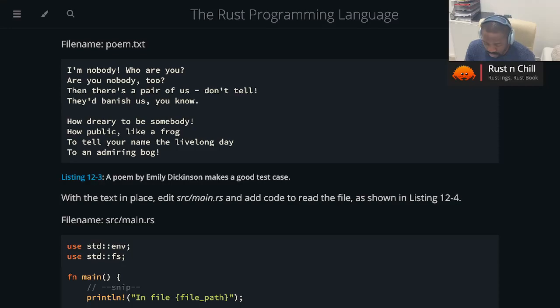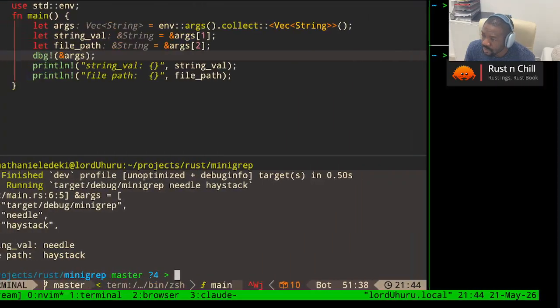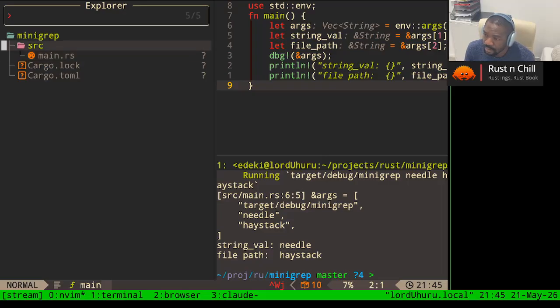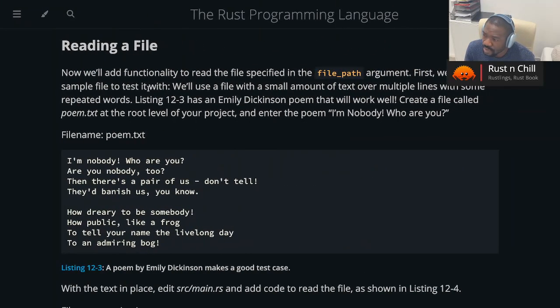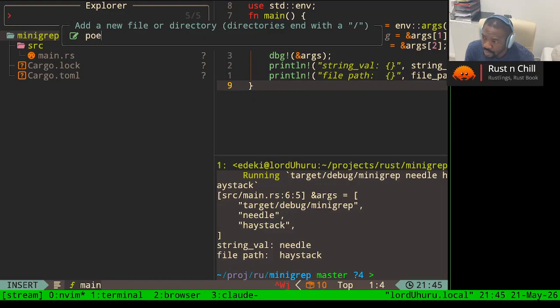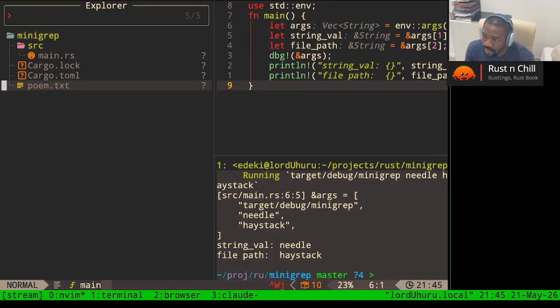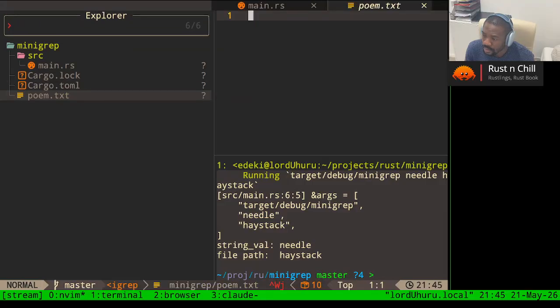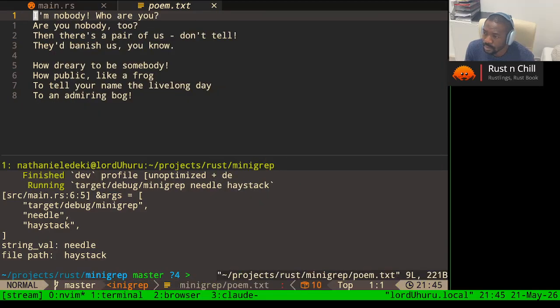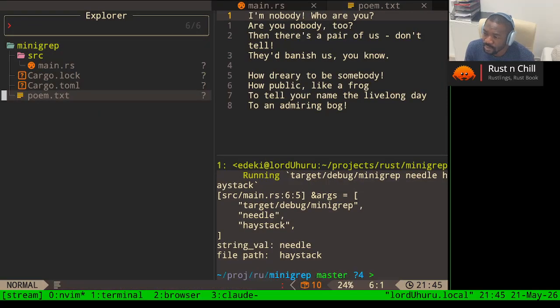Okay. I think it said it should be in the root level of the project. So okay, we have the poem.